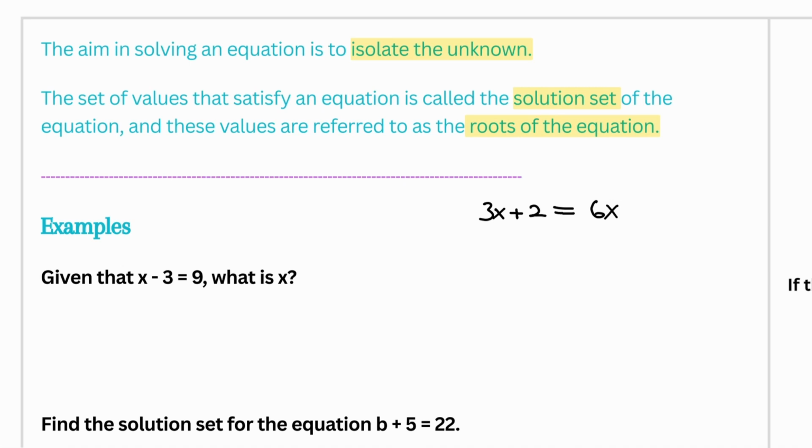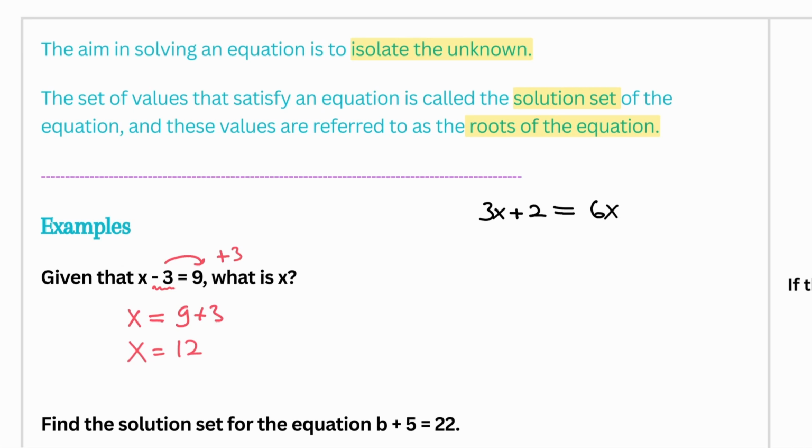In this question, to do that, we need to get rid of the -3 here, right? To leave the x alone. So if we send -3 on this side to the right side, we would have x alone. How do we do that? We're just going to do x, and we're just going to send it as +3. If you're sending a number to the other side, you're just going to change the sign of the number. If it's negative, it's going to be positive. If it's positive, it's going to be negative. And then it will be x equals 9 plus 3, which means that x equals 12, right?